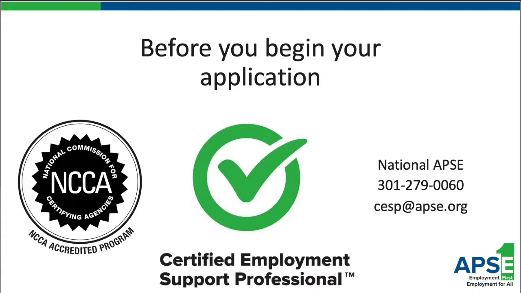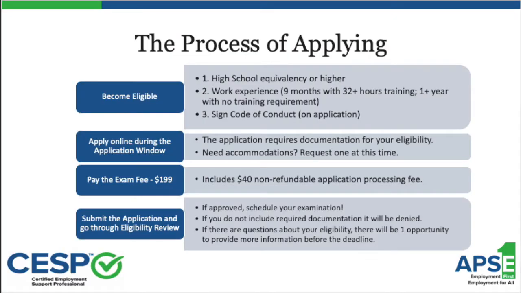This video will help you prepare to submit your eligibility application for the Certified Employment Support Professional Certification Examination. After this, you should know where to find resources, what the eligibility requirements are and documentation required, and how to know the status of your application. In order to submit the application, you must complete all steps, pay the examination fee, and document your eligibility at the time of the application.